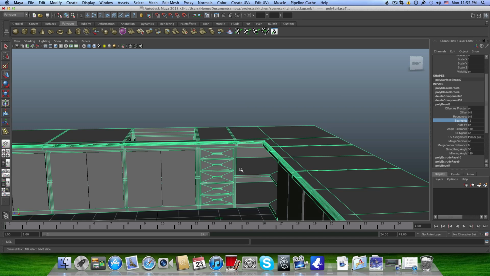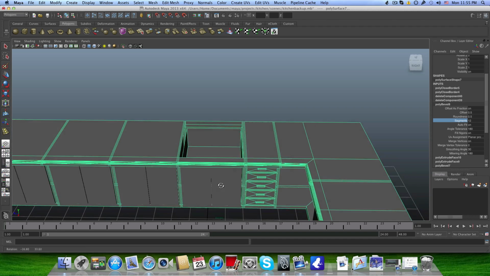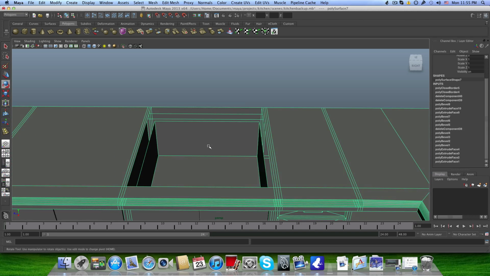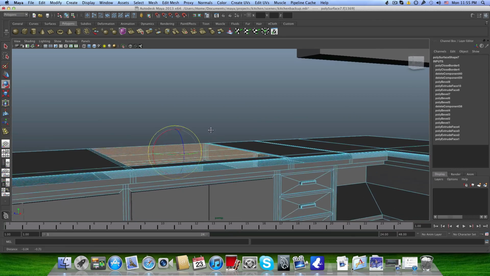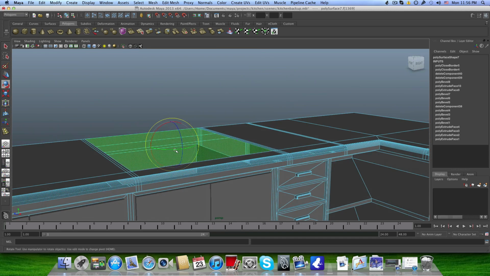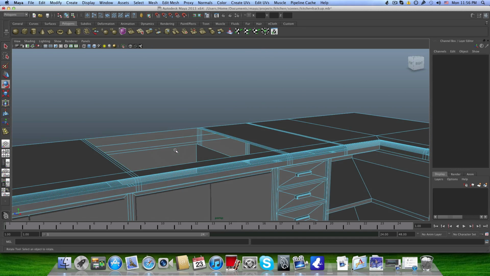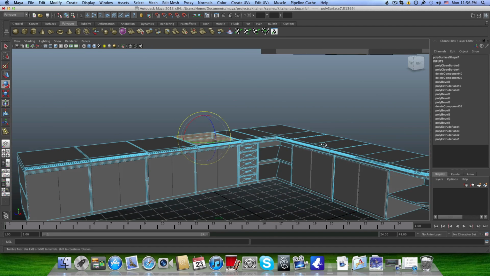You can see that while I'm adding more subdivisions to this bevel, apparently this face over here is not shown. This is because I already removed it, but it's still here, so I need to remove it once again. And sorry, no, don't remove it.